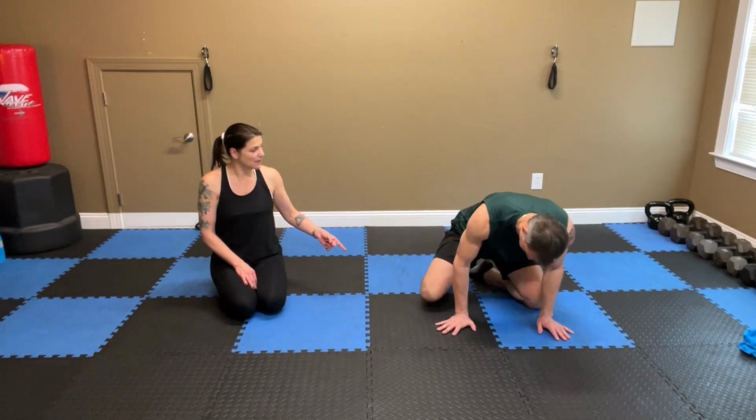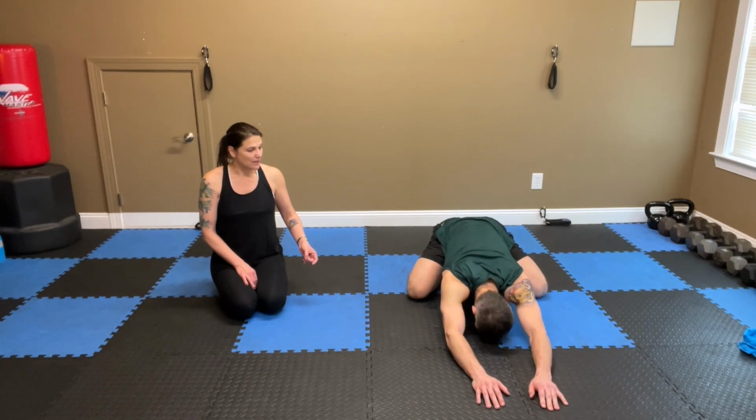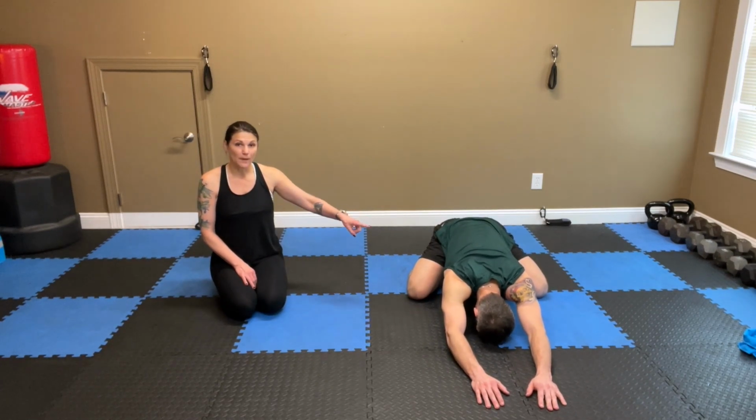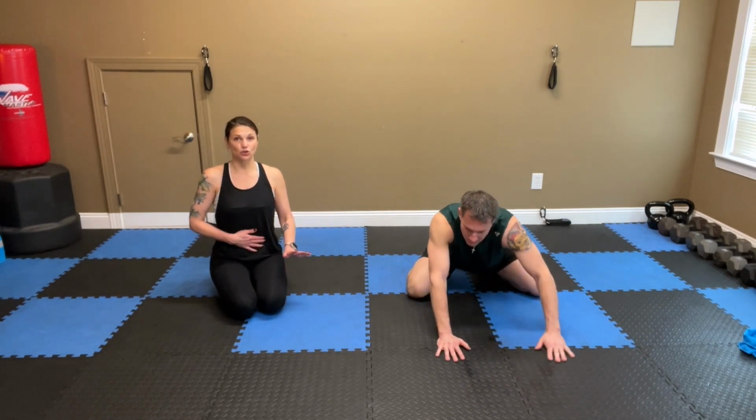But we're going to start with our child's pose. So feet together, knees out wide. You're going to walk those hands out in front of you and really try to get that forehead to the mat, stretching your whole back. From this, we're going to come forward onto our belly and push those hands up to stretch our abdominals.